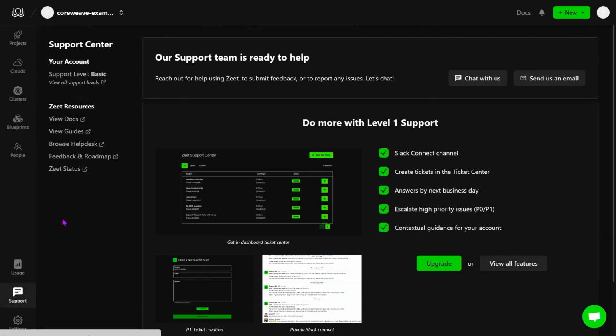Yeah, on the support side of things, we have a couple of things. We have a built-in ticket center, so teams can use our built-in ticket center to page us or ask for architecture advice, or otherwise reach out to us, alongside a bunch of resources that we have available for everybody: our status page, our docs, our public roadmap, our help desk, and a couple of guides that we've put out. But additionally, we do private Slack Connect. It's a little hard to see on the screen, but we're happy to work with customers in their Slack channels, be a part of their team, work with them, and help them scale their infrastructure as effectively as possible.